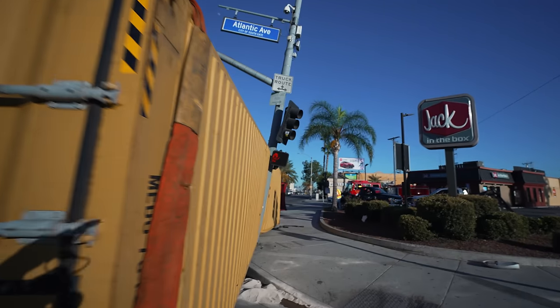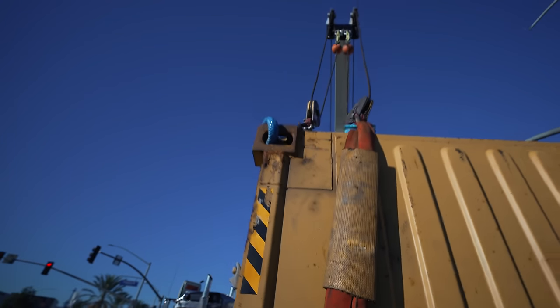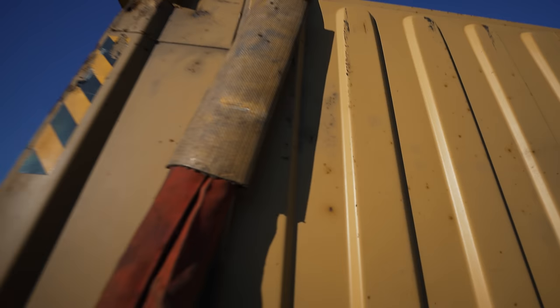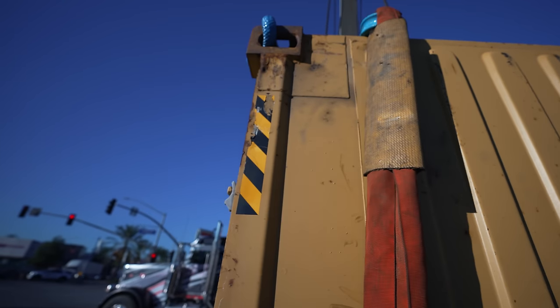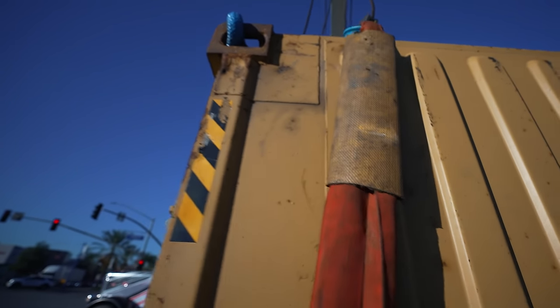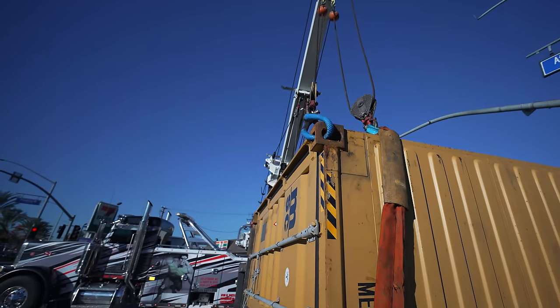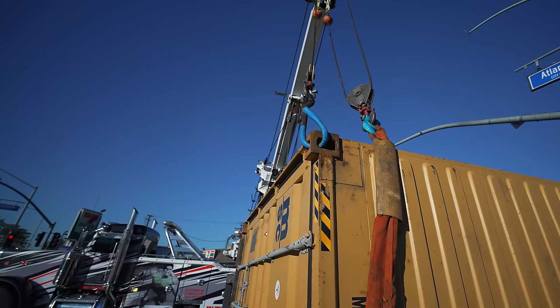All right. Now all I gotta do is push this up a little bit. Let me drop it down. It just rides up very gently. Now when I go up, see, now I protect the strap from that edge. It's the little things.